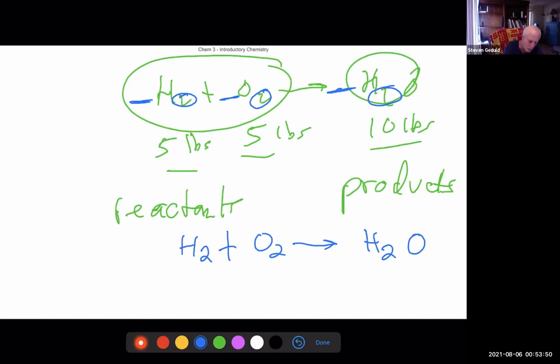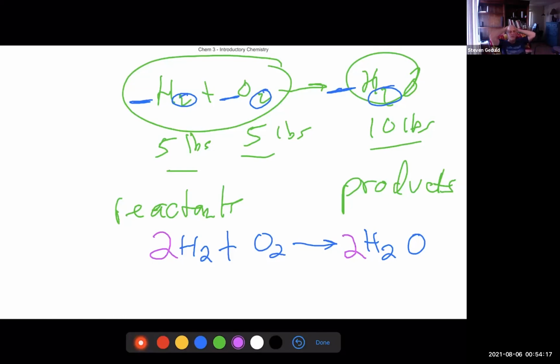So I have to put a 2, and the only place I can put these numbers is in front. So I put a 2 there. Now my oxygen is balanced, but now my hydrogens have changed. On the right side, I have 2 H2s, so I have 4 hydrogen atoms. So now I go to the left side, I gotta make that say 4. How do I make that say 4? I put a 2 in front of that one.